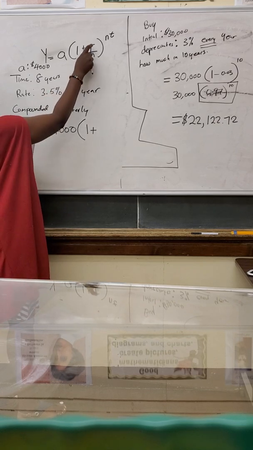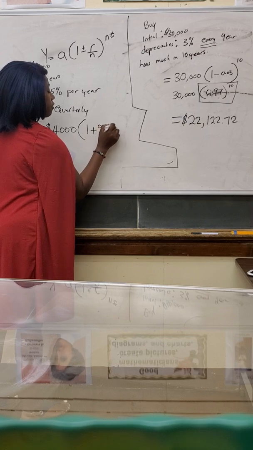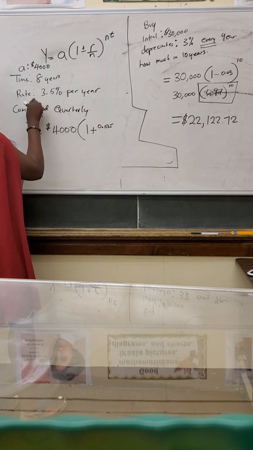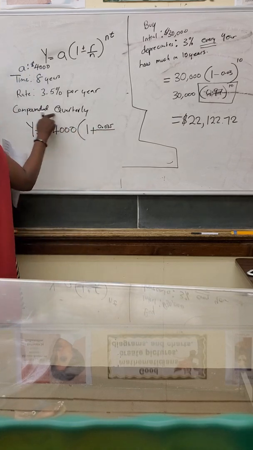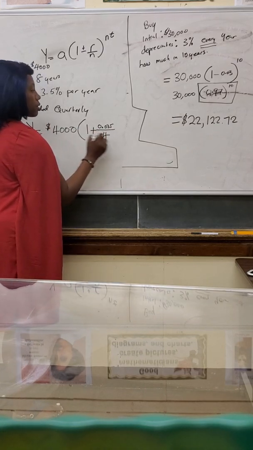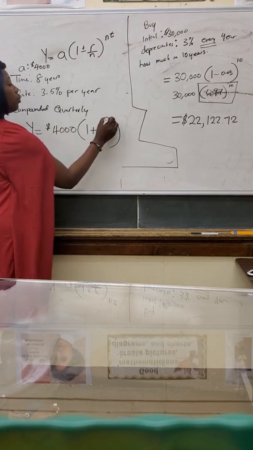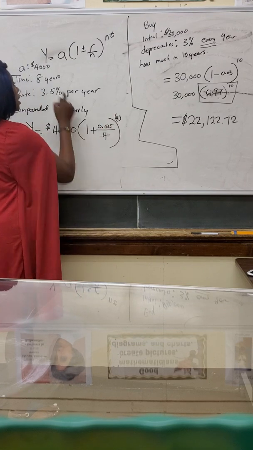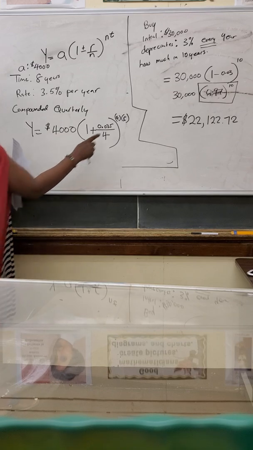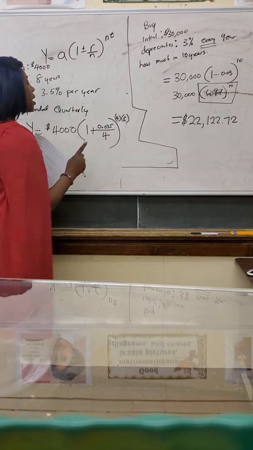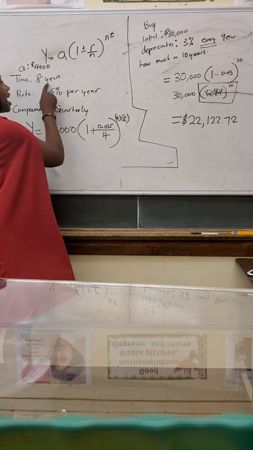Our rate, which is r, 3.5%, we have to change it to a number. So 0.035, be careful. Move it 2 decimal places to get it as a decimal. Over the number of times they do it in a year, 4 times, so that's over n, raised to the power of n, which is 4, times t, which is 8. Now you may ask yourself, why are we multiplying 4 and 8? Well, because they're actually calculating the interest 32 times in that 8 years.